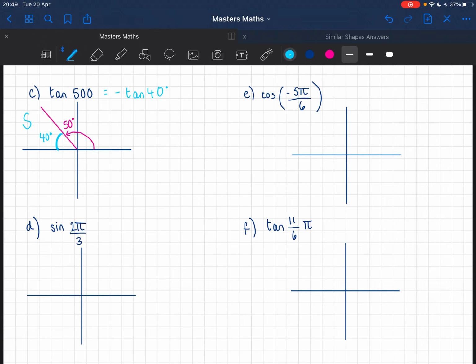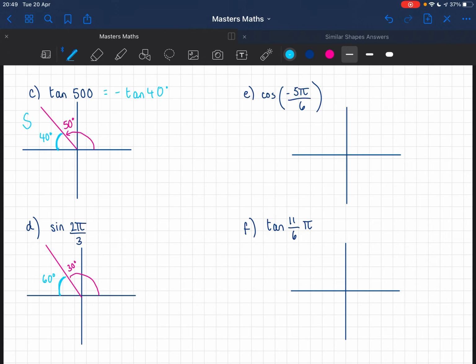The next one, we've got 2 pi over 3. 2 pi is 360 degrees, divide that by 3 is 120. So we're doing 120 degrees measured from the positive x-axis in the anti-clockwise direction. So again, that is taking us to the second quadrant. We're ending up over here. This would be 90 up to the y-axis, and then leaving us with 30 degrees left, meaning that the acute angle that it's making with the x-axis is 60.